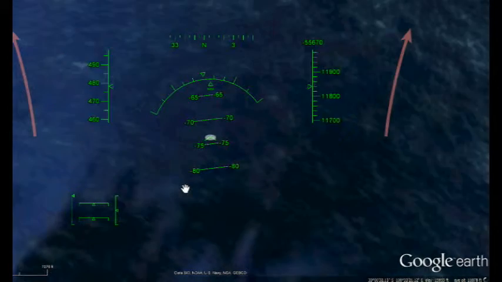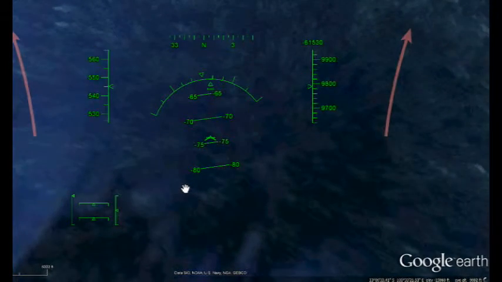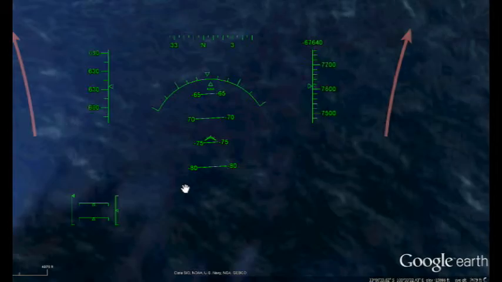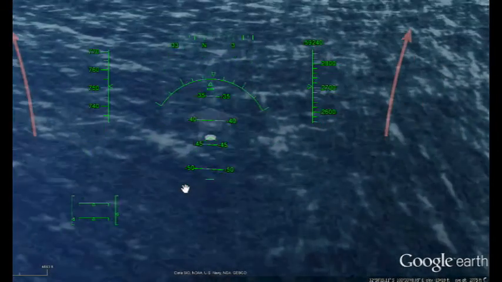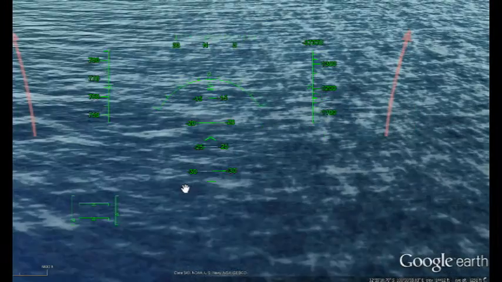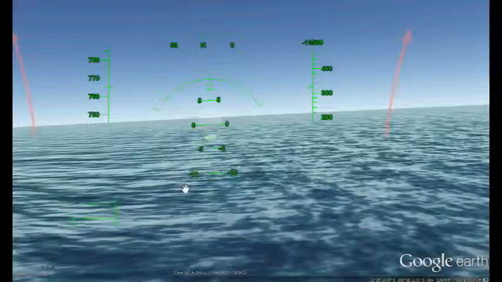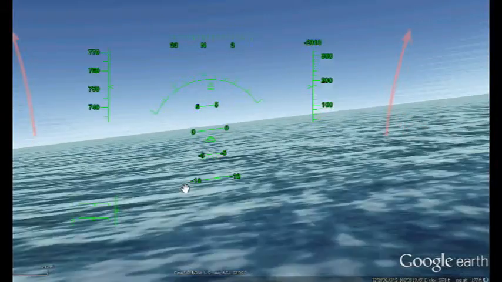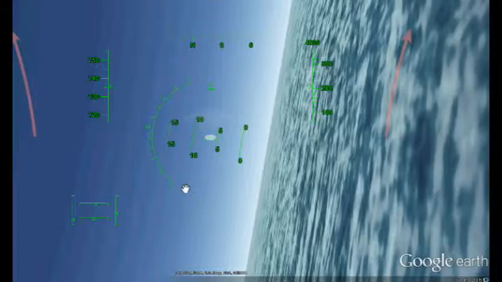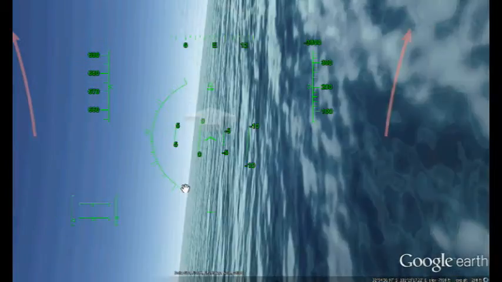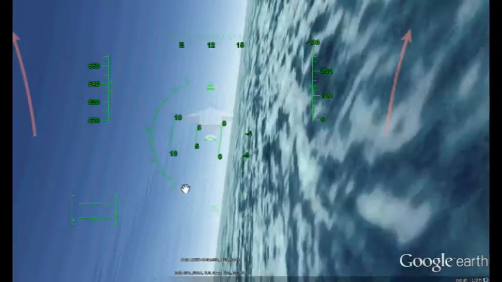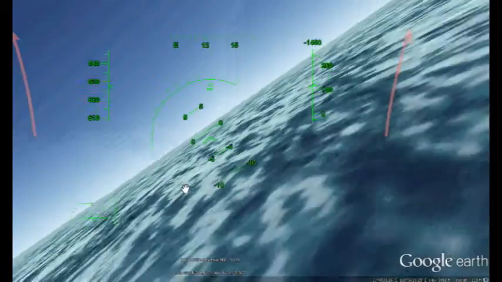Currently traveling through 11,000 feet here, descending at a steep angle with our F-16 style simulator. So we'll start leveling off on the surface. Here's a couple hundred feet. Traveling north, the terrain that we want to look at is to the south, so we'll pick up a southeasterly heading here. And we're going to dive down below the ocean now.